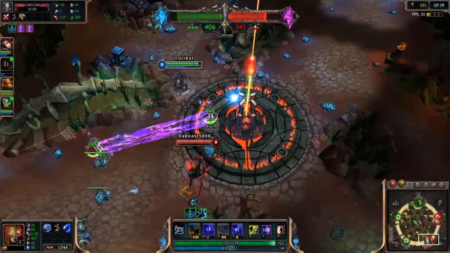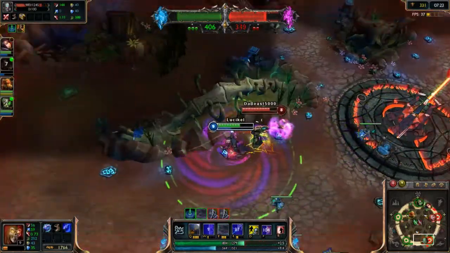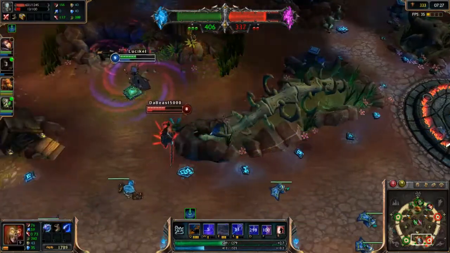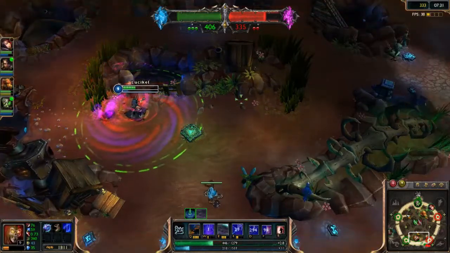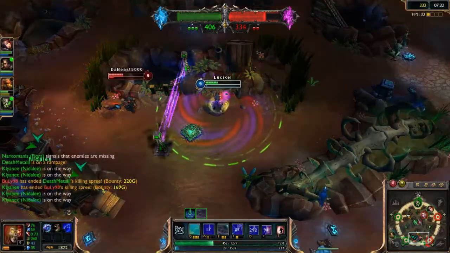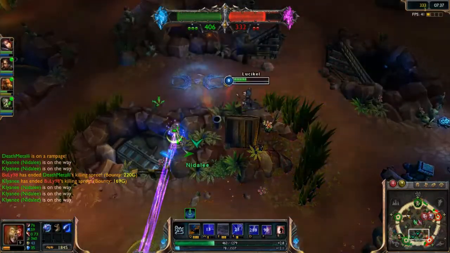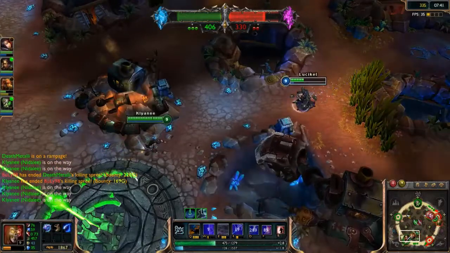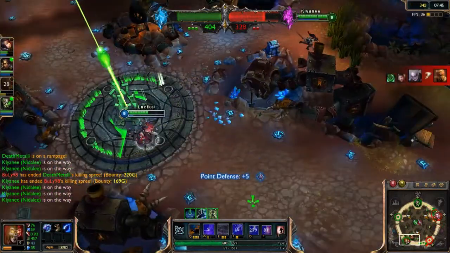Man, I didn't hit him. And he's going to kill me if I'm not careful. Come after me now. Oh! What did that happen? He whirlwinded over the wall and I missed him. Now Nidalee is going to come and help me. She missed. Really?